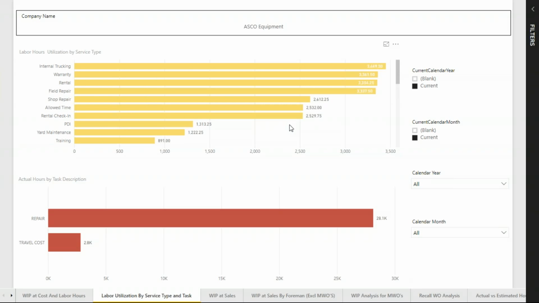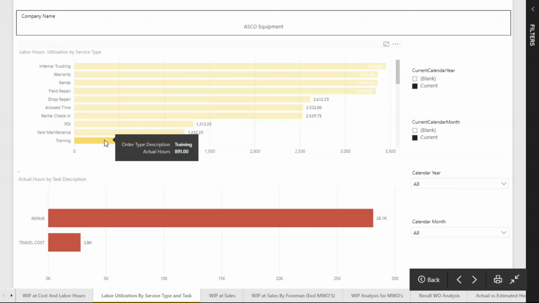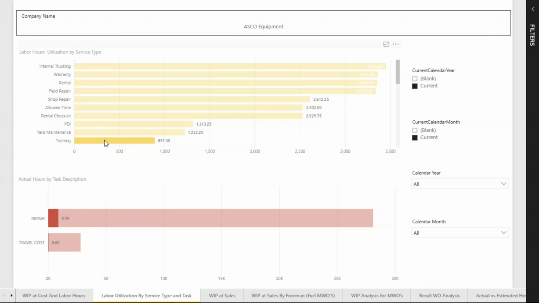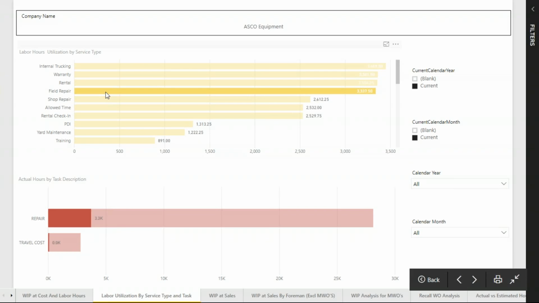Yard maintenance. So basically, this gives you the distribution, and if you're maintaining the task codes and the task descriptions appropriately, it would tell you what kind of field repair. I don't know, are you keying in the task codes? We're just going to use repair and travel. And I'm not even sure if we're using travel yet. The main thought was to keep it very easy once we have the mobile service. They'll just clock into travel or repair.